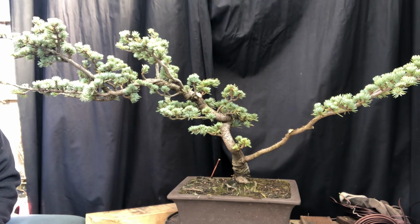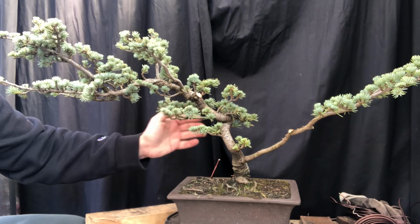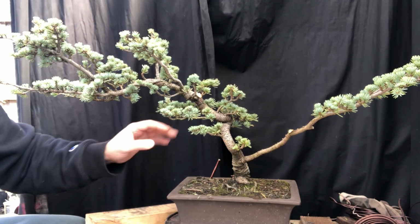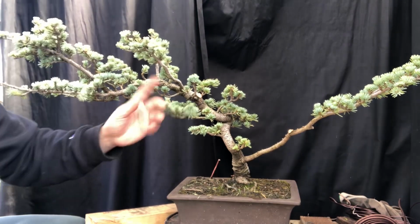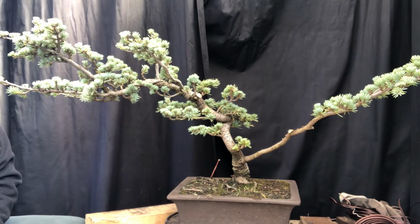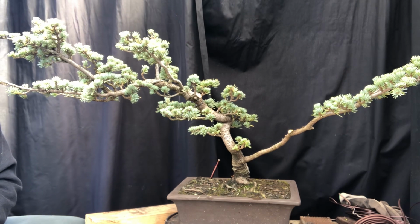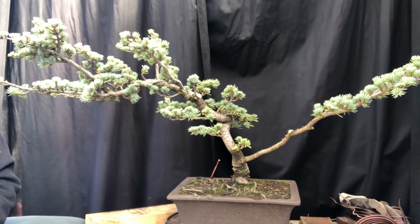Now, it really leans to me. It's got a nice big branch. The lower branches are all quite small, so that's a problem if I want to create a formal upright or informal upright, something straight. If all the lower branches are small, it's going to be really hard. The longer branches are towards the end, so it'd be very hard to create an upright tree. So for me, the initial thought is a semi-cascade to a cascade tree, probably semi-cascade, which I like.